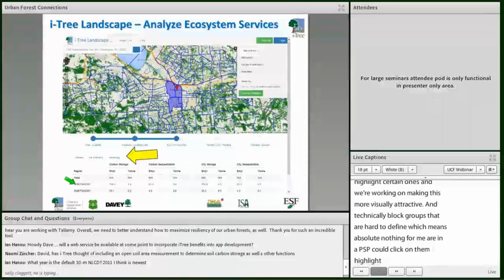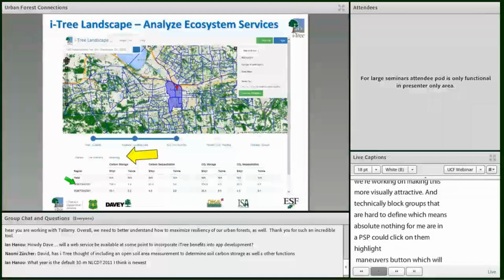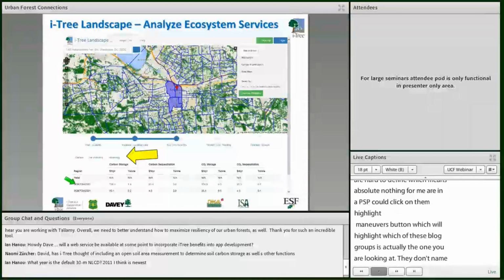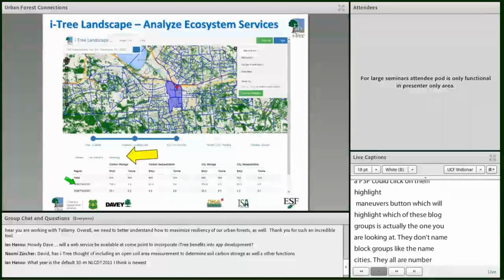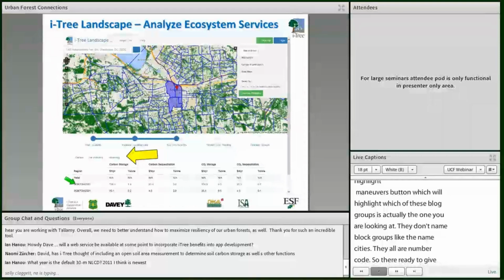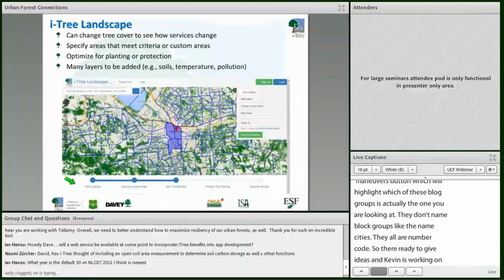So there are ways, when we release this, some people are looking at it already to give us ideas. Mike Binkley and Kevin and many others are working on this to make this more easy to use, and they're doing a great job. This is an earlier version that I have. So we're really excited about this one coming out, again, later this summer.